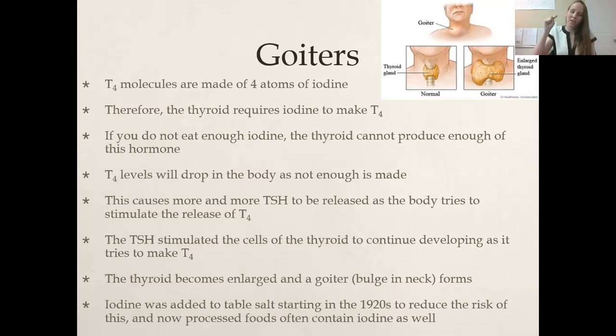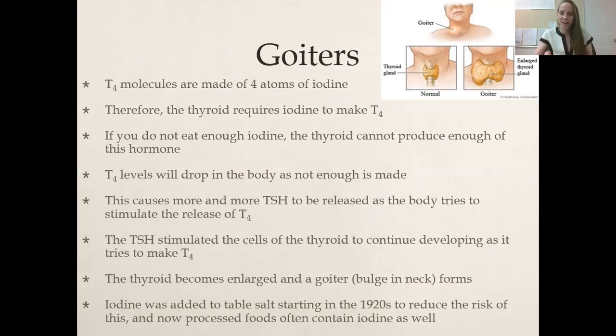And so because of all this constant poking and aggravation by the thyroid stimulating hormone, the thyroid gets this big bulge in it that you actually see on the outside of the neck. It's this big bulge, and that's called the goiter. It's essentially just the thyroid becoming enlarged because it's constantly being provoked by the thyroid stimulating hormone, and it just can't make the hormone. It can't make the T4.